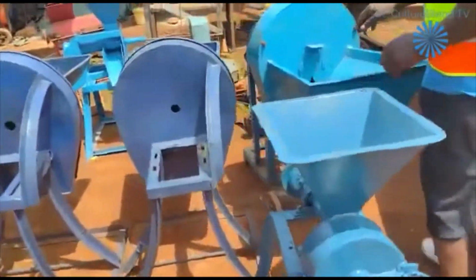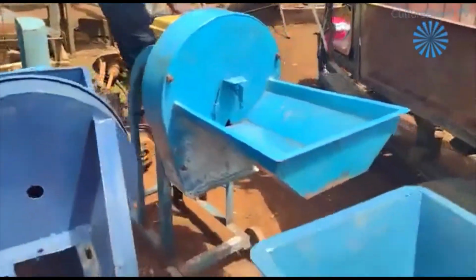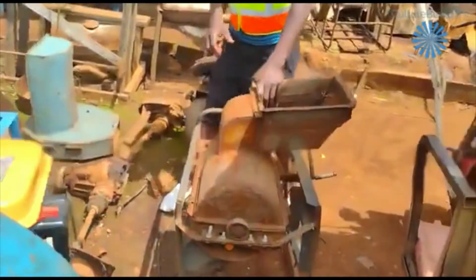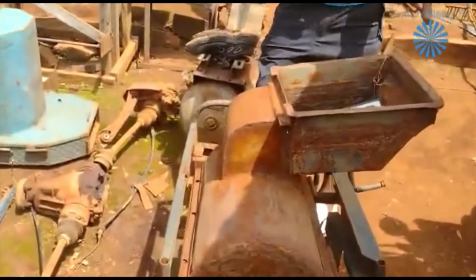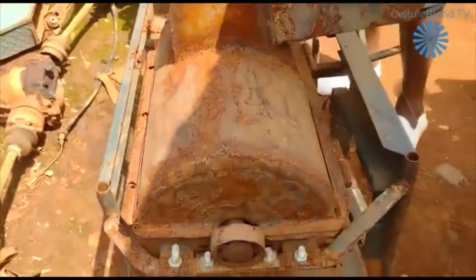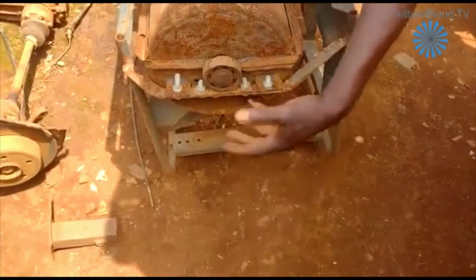Yeah, again, we have another machine here. This one is still in process where they work on them. This one is a corn crusher. When you take corn, you put it inside, it crushes the corn, and the corn comes out here, this thing comes up from here.